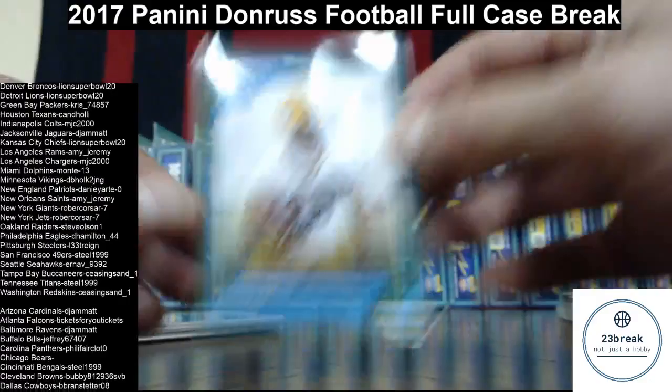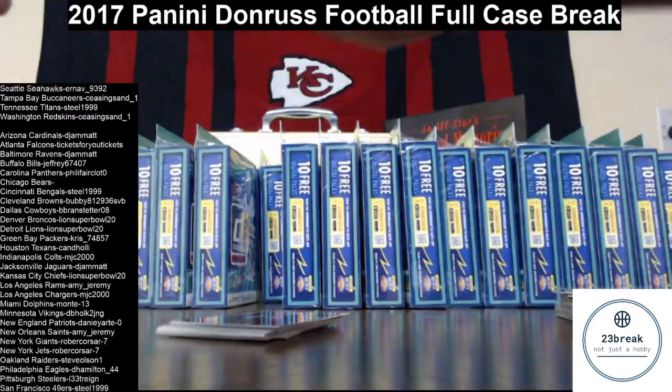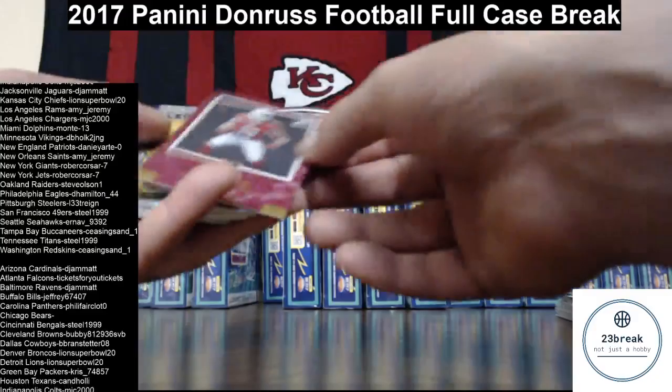Dominators, Cameron Wake. Cortland Sutton, the rookies. Nice hit for the Broncos. See the checkerboard? Nice card. Elite Series, Christian Kirk.